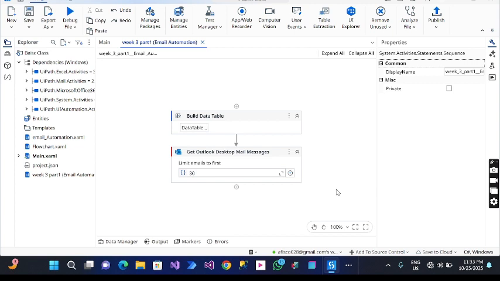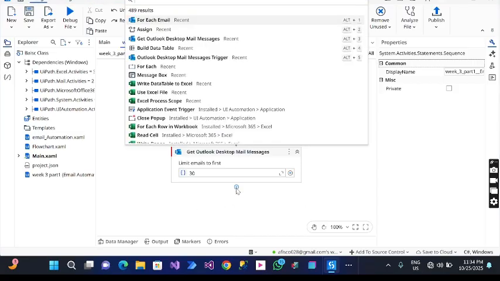So now when this bot picks the first 30 from your inbox, it's just going to look for, so that means we're going to iterate, loop through the 30 emails that are picked and look for the one that has the subject invoice. So the next one we're going to bring in is for each, because we want to iterate. Okay, so we have for each email. Don't use for each email, it will ask you to start configuring accounts and so on. So just use normal. Don't use for each row in workbook. No, use normal for each.